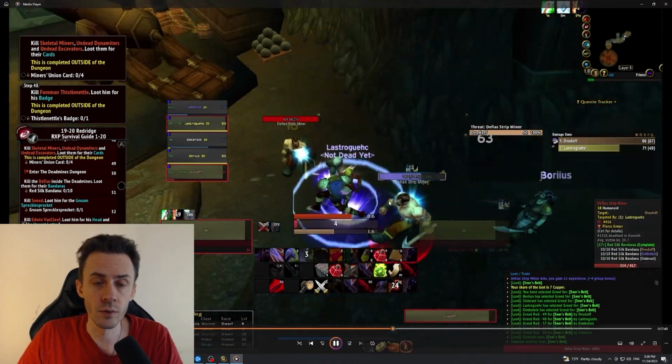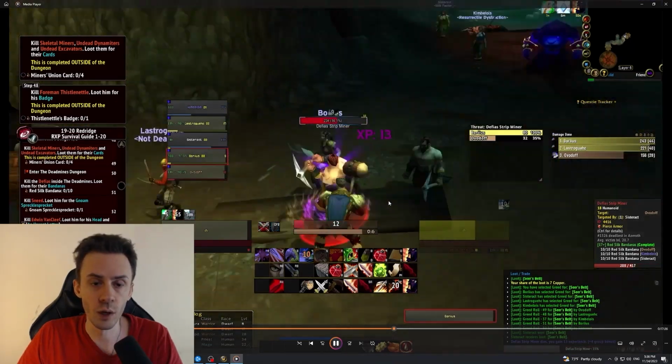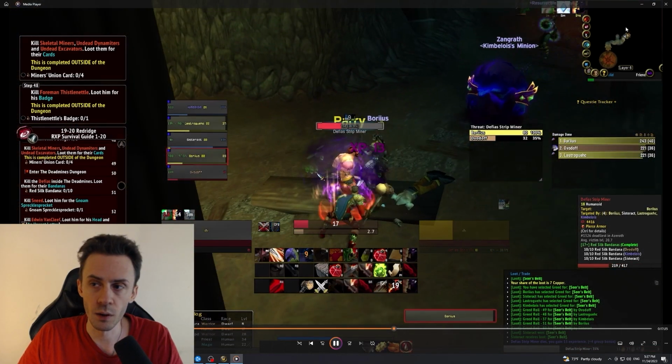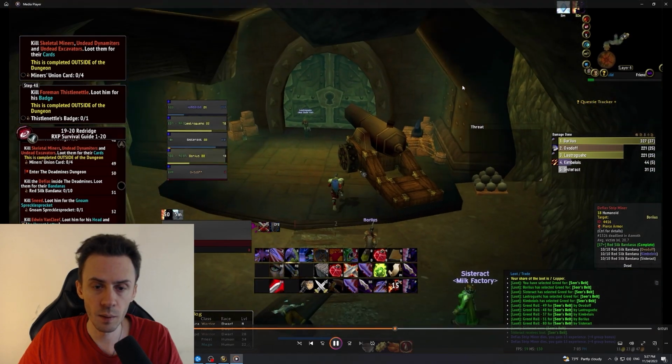After that boss, you're going to run to the gates, where you need to either shoot the cannon, or if you have a rogue, they can lockpick it. If you don't have a rogue and you need to shoot it, you need to pick up the powder here in the small appendix, like when I'm showing it on the minimap currently.